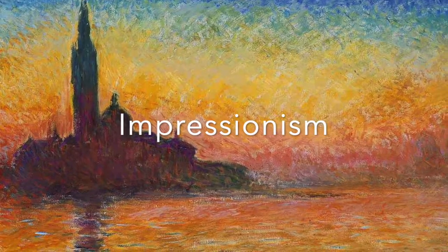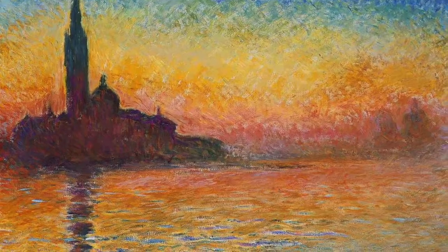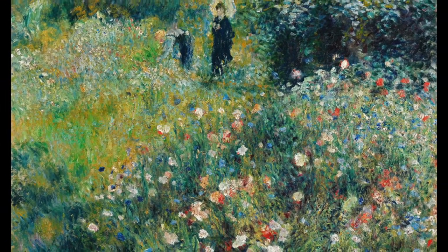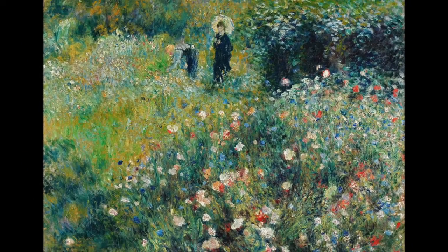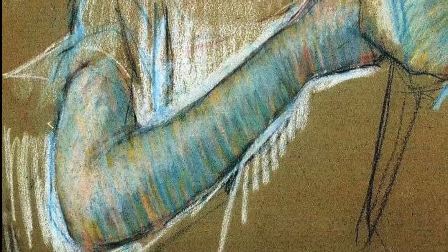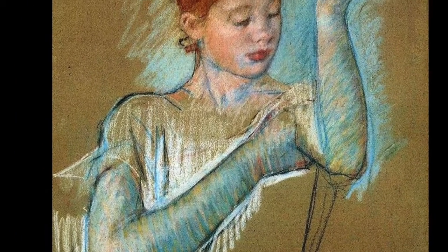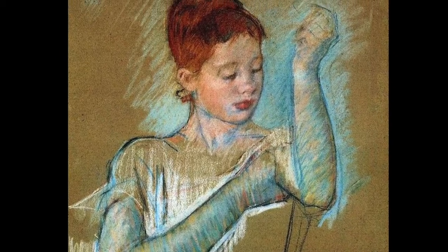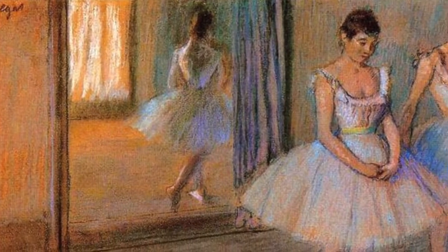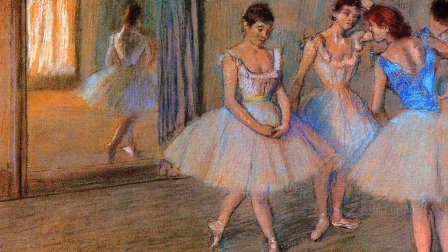Welcome back. We're looking at the Impressionists today. So Impressionist artists fit right into our unit on experimentation, innovation, and challenging tradition, because this is a group of artists who absolutely were challenging everything about what was popular in art at the time. We're looking at about the 1870s to 1880s, so the late 1800s, starting off in Europe, but it did make its way across the Atlantic to the United States.